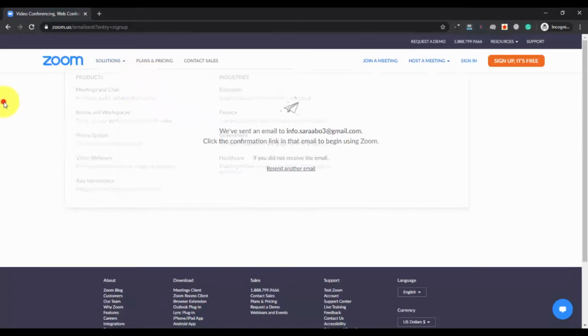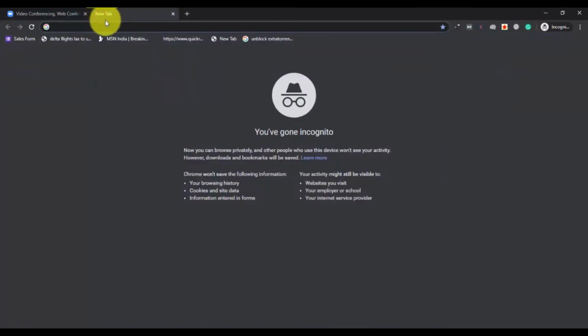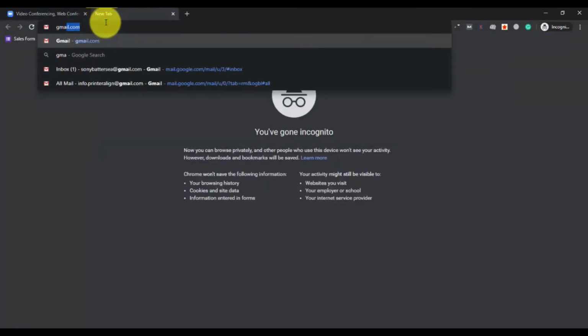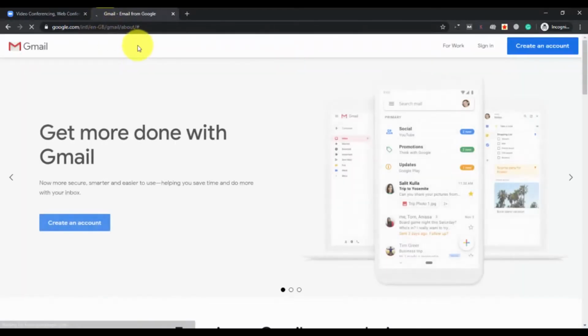So for that, open a new tab and then go to your email ID. So I am logging into my Gmail ID to get the confirmation link.